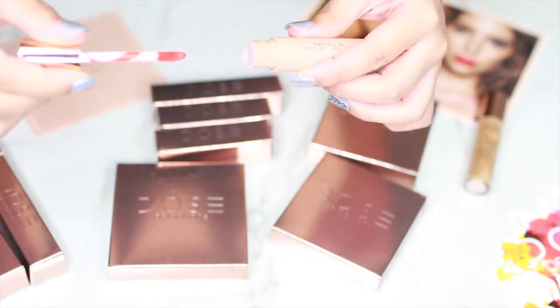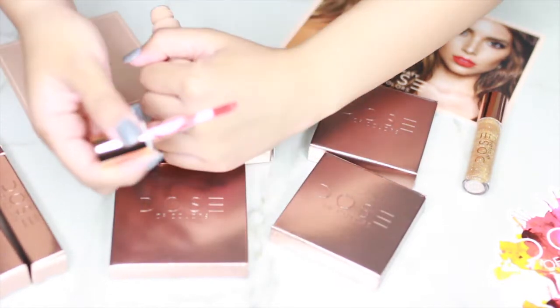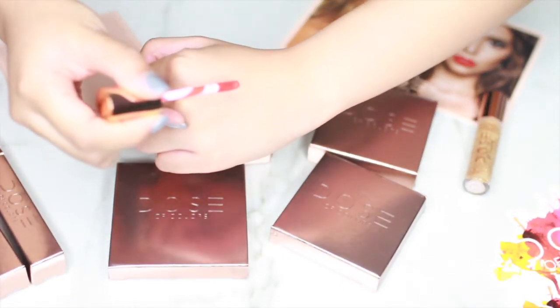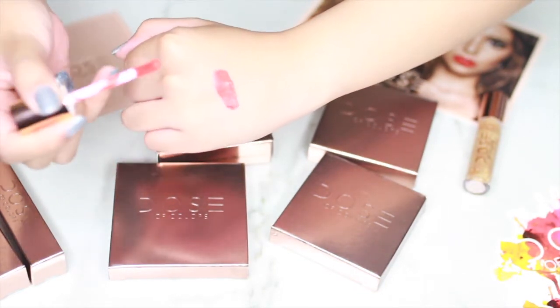The next color I have here is Hot Fire. I've been on the search — actually, I have a lot of liquid lipsticks I didn't realize were in the shade range of Hot Fire, which is like, not really neon, but it's just a very vibrant hot red-orange. I love colors like that. I would rock that all year long. I just couldn't find the right one for me. Hopefully this fits my skin tone. It fit Desi's and Katie's, and I'm literally in between their skin tones, so I hope it will work out for me.